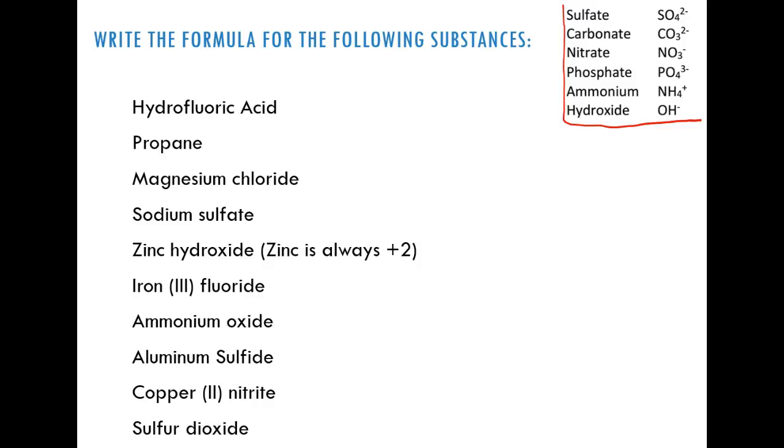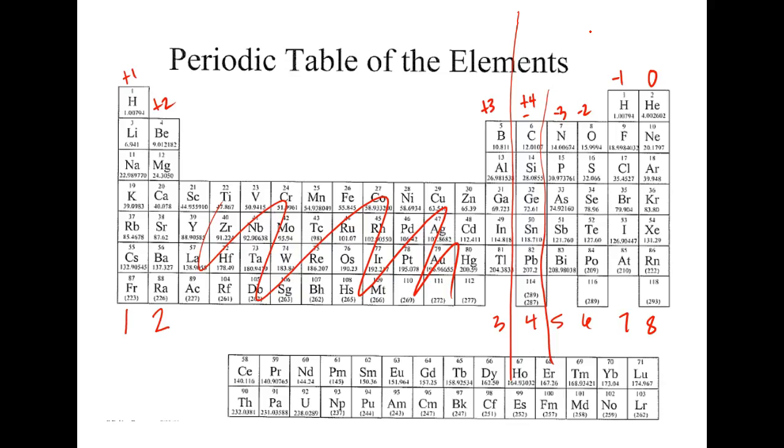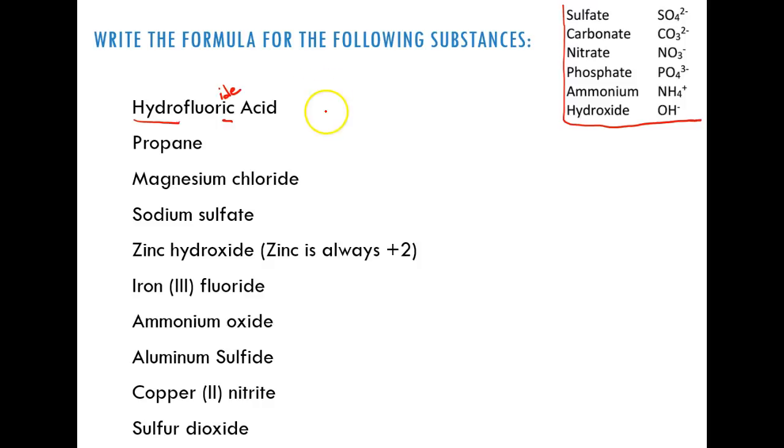Hopefully you've had a chance to try writing these formulas. Let's take a look. The first one, hydrofluoric acid, I see hydro and I see ic, which is the first acid naming rule: hydro, ic. So we are looking for fluoride. Now, fluoride is not on this ion list. Ions that end in ide come from these non-metals in the top right. Remember, fluorine becomes fluoride, chlorine becomes chloride, sulfur becomes sulfide. So we're looking at fluorine with a -1 charge. Fluoride, with a -1 charge.